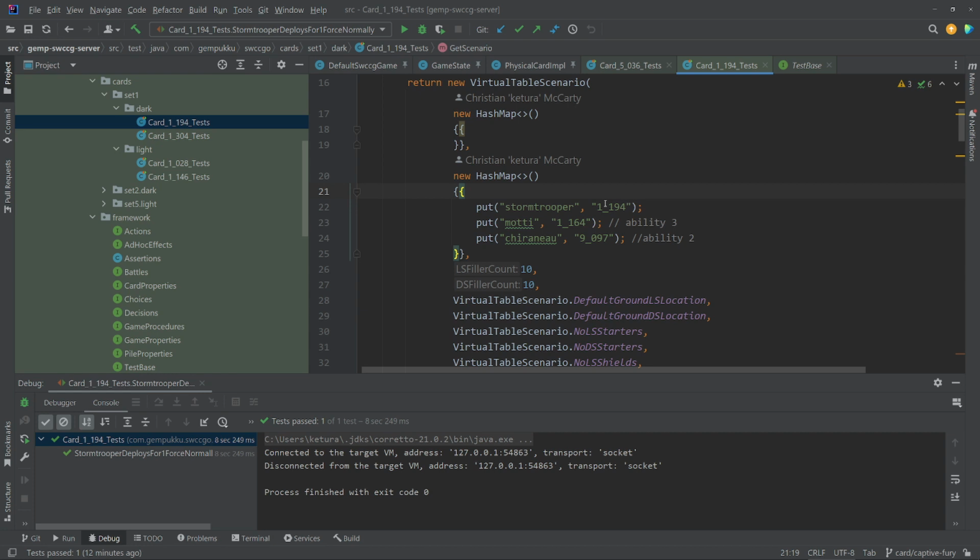So let's continue that line of thought. Let's say we have 2 Mahdis in the deck. Go ahead and show me what that would look like again. Sure. So you would end up with a Mahdi 2 and a Mahdi 1. Do those refer to 2 different cards? Because they both just say 1/164. How does it know that one of them is Mahdi 1 and one of them is Mahdi 2?